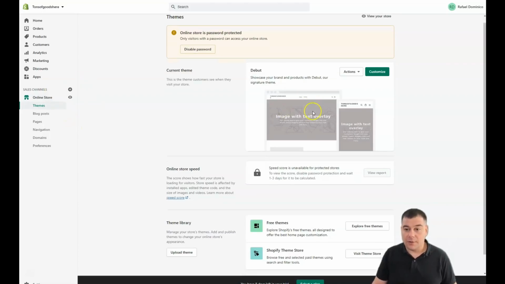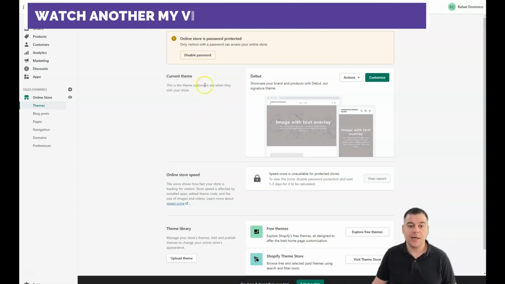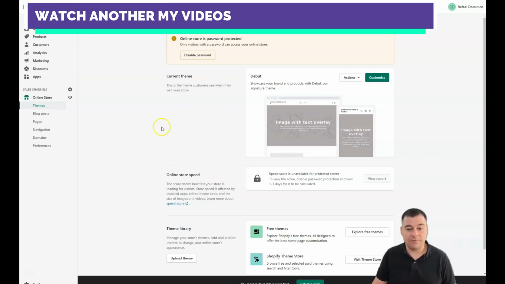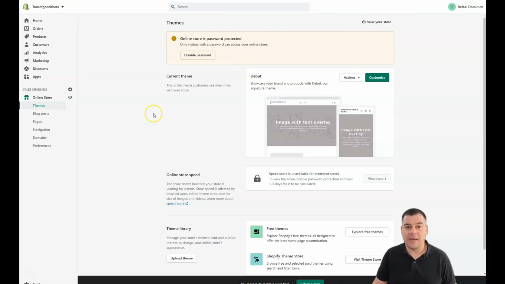So the online store, this is how it looks. The online store is password protected until you switch on a plan. This is the way the platform secures itself from sales that you could make without buying a plan. Yeah, I will not disable the password. I will not launch this store because of the tons of goods here, not so pretty name.